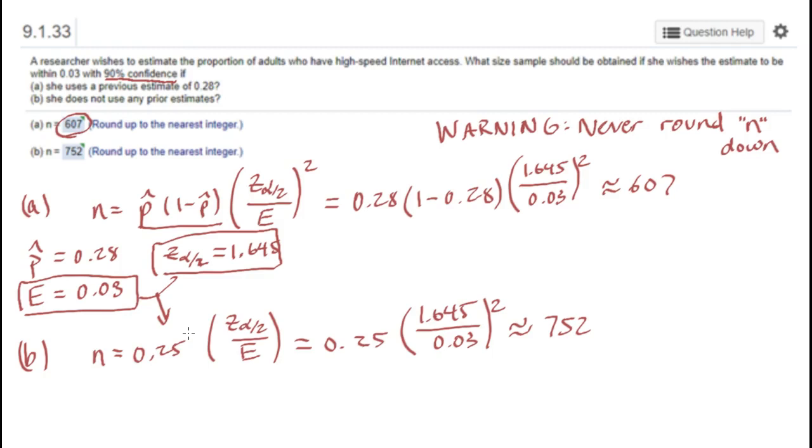Okay, so again, never round n down. I know that this value is going to be between 751 and 752. You always round up to 752. Even if you have like 751.1, you'll round it up to 752. You may be tempted to round down because you think of the rounding rule of below 0.5 you round down. That does not apply here. Always round up. Any decimal amount, just round it to the next whole number. Always round up. Okay, so let me know if you have any concerns, and I'll be more than happy to assist.